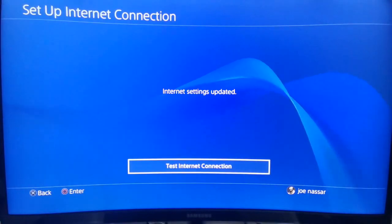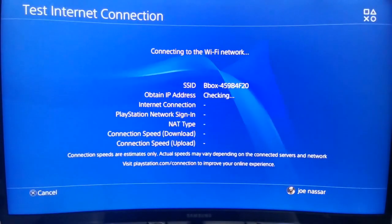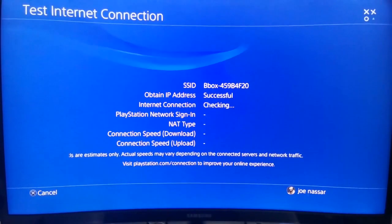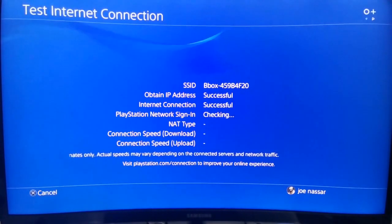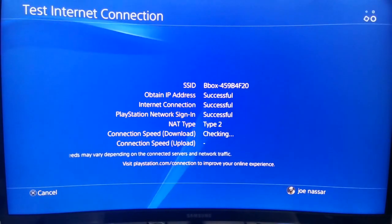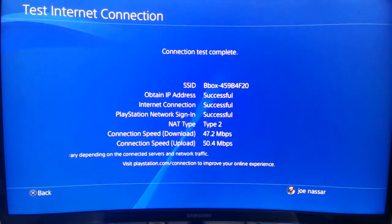Using a stable fiber optic internet connection. First of all, we're going to do a quick test by being connected via Wi-Fi. And for the rest of the video, I'm going to be connected via an Ethernet cable because it always helps you to get a stable ping and a faster internet connection.